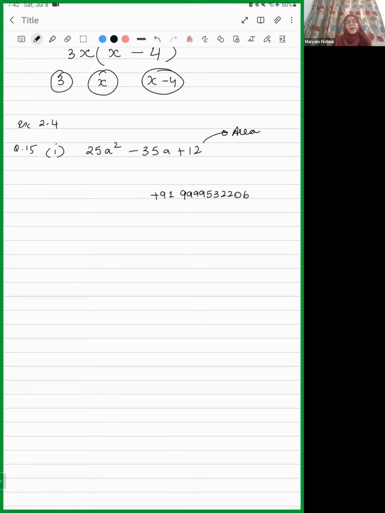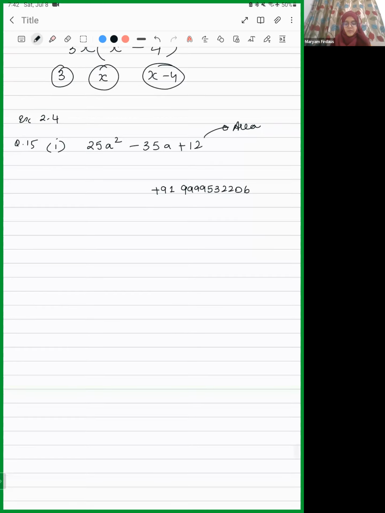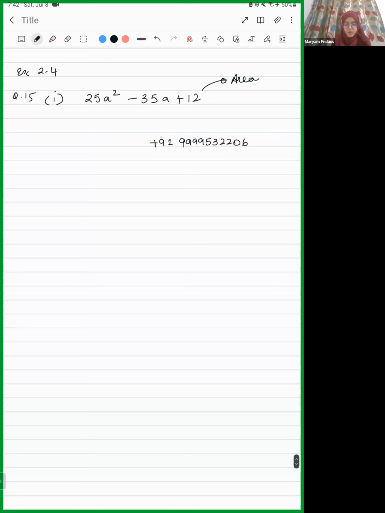Abdul Rahman, you are saying you don't have exercise 2.4. Then send me the picture of your exercise 2.3. Whichever is your last exercise, just send me a picture of that exercise. Okay? Don't do it right now. Do it after the class. It's on the board, on the whiteboard. That's +91, the country code. Okay, so that's the number. Please send me the pictures of your last exercise of chapter 2.